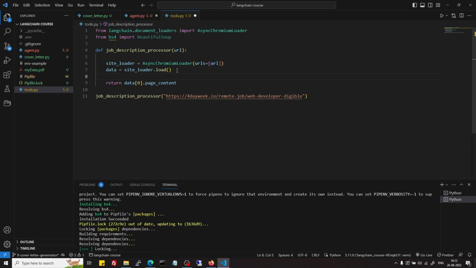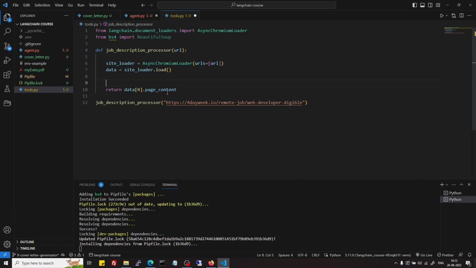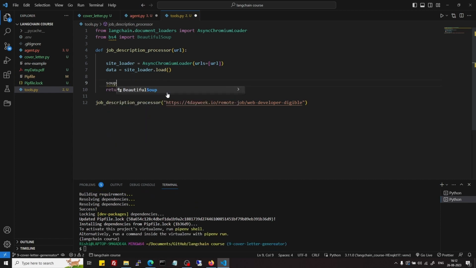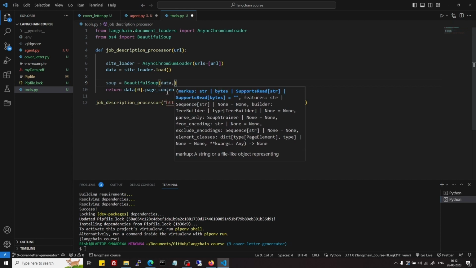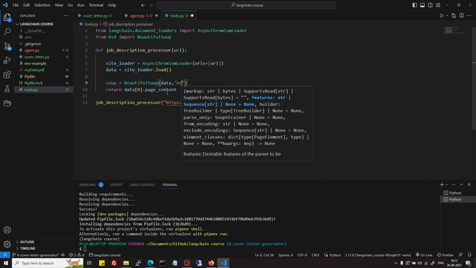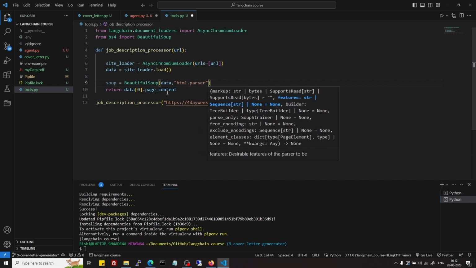Once it's installed, we can do soup equals BeautifulSoup, and here I can pass our data and html.parser.